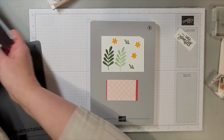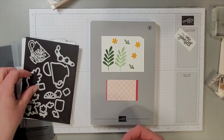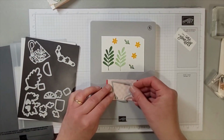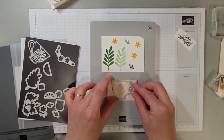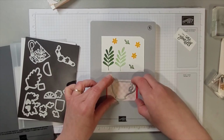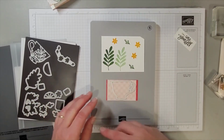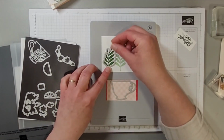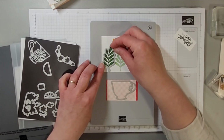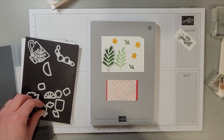Okay, so now we'll get our dies, and because this plate is magnetic, it's going to stick where we put them. And what's beautiful about this plate is that it's magnetic all the way across. So some of the magnetic platforms in the past have just had spots of magnet, and then your things are jumping everywhere, and it's enough to drive you crazy. But this one's beautiful. It's magnetic through and through, and it sticks exactly where you leave it. So we'll just line that up.